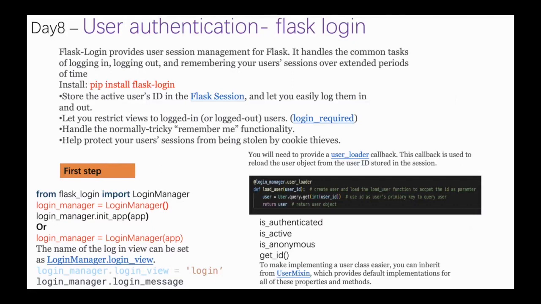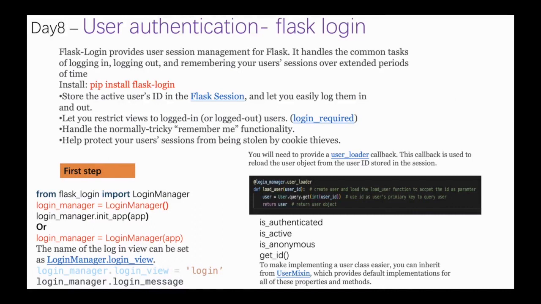There are some functions of this library. Firstly, it stores the active user's ID in the Flask session and lets you easily log them in and out. Secondly, it lets you restrict views to logged-in users. Thirdly, it handles the normal remember-me functionality. Finally, it helps protect your user session from being stolen by cookie theft.